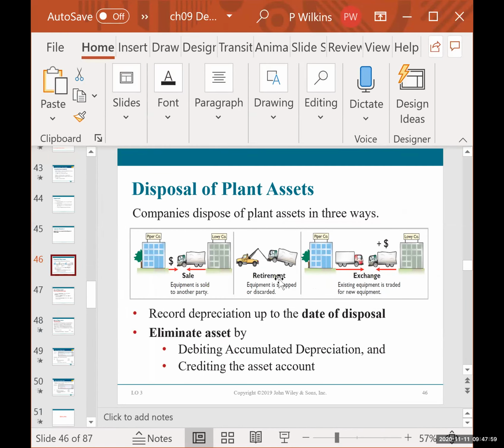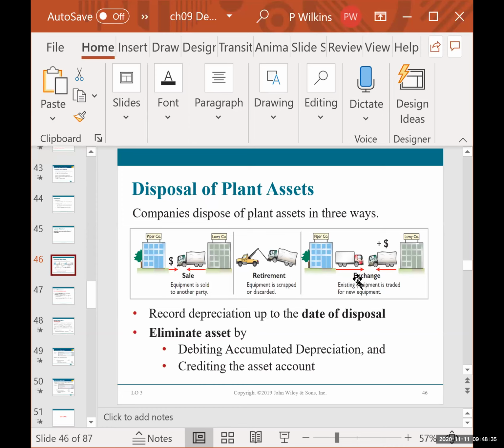The other thing we can do is retire a piece of equipment. So it no longer runs, and so we sell it to the scrapyard, and we might get some proceeds back for it, or we might get nothing back for it. And another one is to exchange it. So that would be where we have a truck and we take the truck in and exchange it for a new truck. We do a trade in, and they give us a trade in value for it. And in the problems that we're working with, we are either going to be selling the truck, or we are going to be retiring it, or they might call it scrapping it, or they might call it salvaging it.